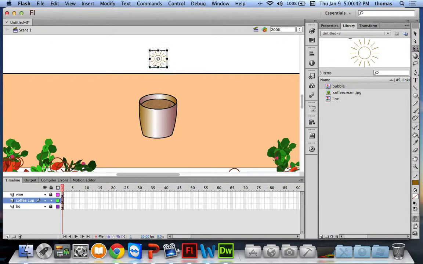And because this is how small it is, I want to duplicate it. There's different ways I can control copy and control paste, so Control C, Control V, or Command C, Command V on the Mac, or I can use something else. I can use Option on the Mac, or I believe it's Alt on the PC, and I can drag additional copies of the shape across without Control V and Control C. So now I've got different copies of the shape, and I want to skew them to make them look a little bit different sized.